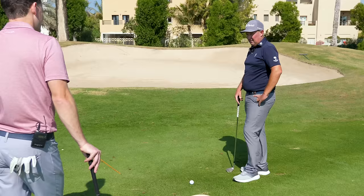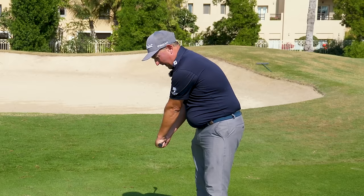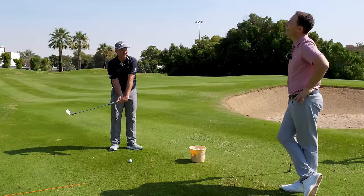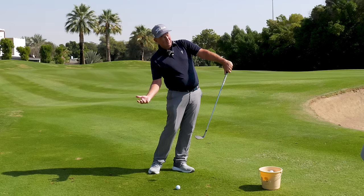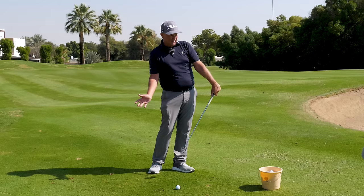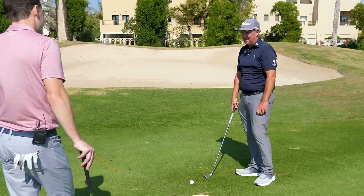Do you want to demonstrate what a golfer does to fat it and thin it, and then compare the two? I struggle to demonstrate bad shots because I only do them good! But if you're going this way, your body and side bend - all the things that are incorrect and bad for the back - are going to misplace your low point and create inconsistency. You're either going to quicken it too much and shoot it, or you're going to miss-strike it. And miss-striking is the worst - the heavy shots and the thin shots - that's what makes you go to the bar after golf.